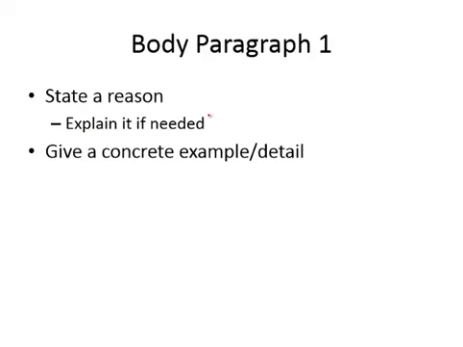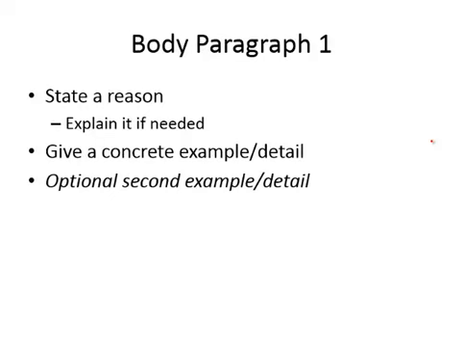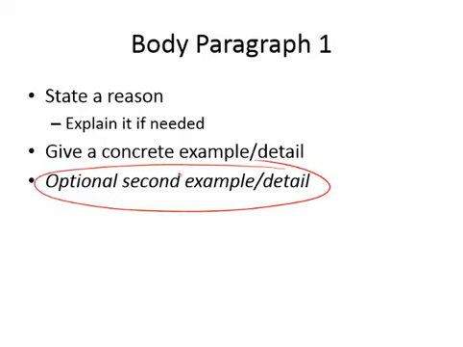After that, you'll give a concrete example or detail. Again, this could be 2 sentences, or it could be 1 or 3. After that, you could give another example or detail. This would only be if these were very short. Maybe you didn't need to explain and you only had 1 or 2 sentences for your first example, your first detail. In that case, you might use a second example or detail.